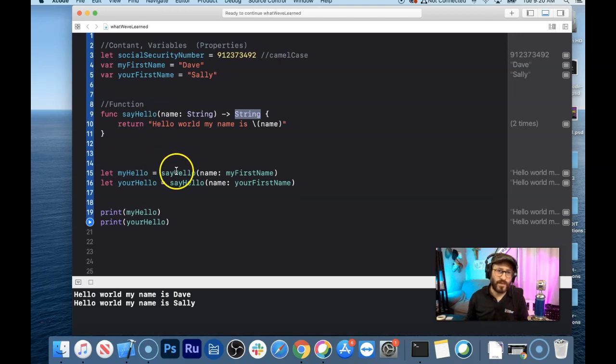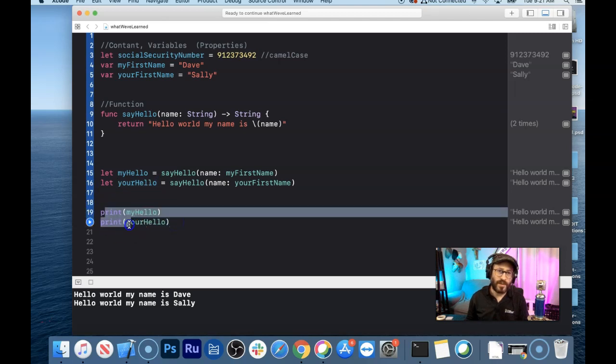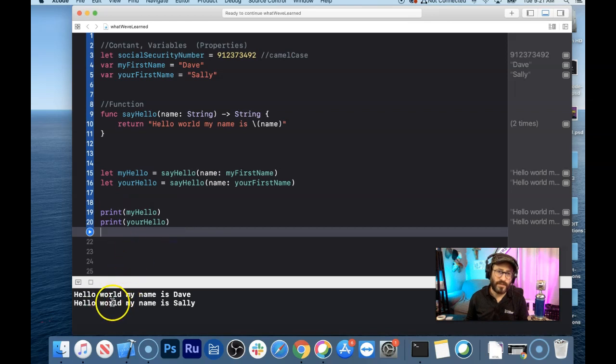And then down here is where we call the function, and here's where we're storing the return from that function. And down here, print is actually a function of its own. You can tell because it's got parentheses here. And print is a function that just prints something down here to the console. Okay, so we're good up to this point.